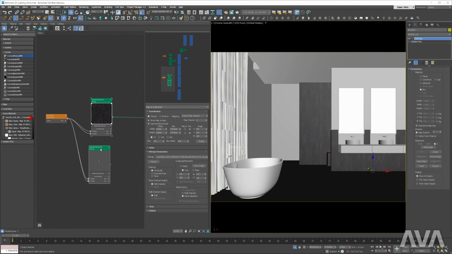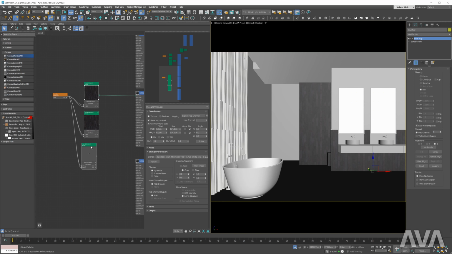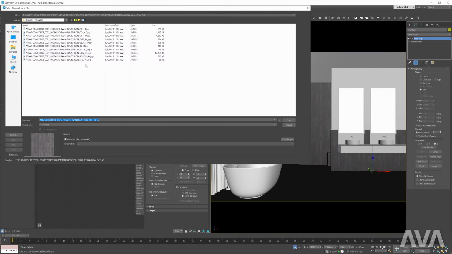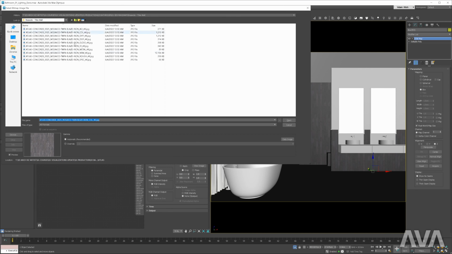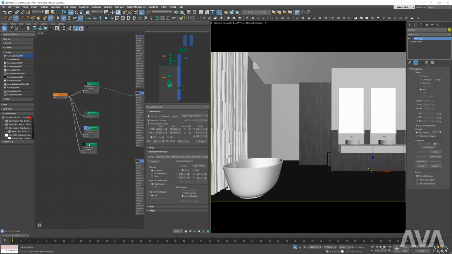Let's copy it 3 times. Now just replace the textures and we have everything set up. We'll use roughness, displacement, and normal map.